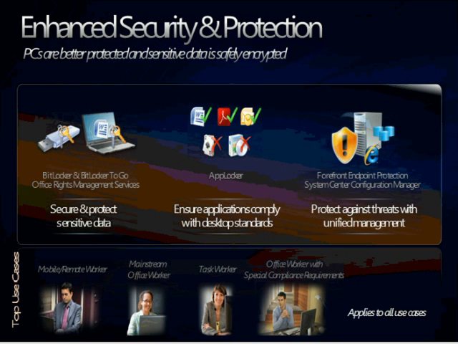So let's talk a little bit about the tools that are available to do that. So Windows 7 BitLocker and BitLocker to Go, these are features of Windows 7 that, if you are using Windows 7, you may be familiar with. They allow us to encrypt data on our PCs, but not only on our PCs, but also on portable USB devices. So we ensure that sensitive data is protected in case a device is lost or stolen. Imagine that. Today we use USB so often, but do we think about what happens if someone picks up a USB from an organization and is able to access the data on that? That can be a huge exposure.